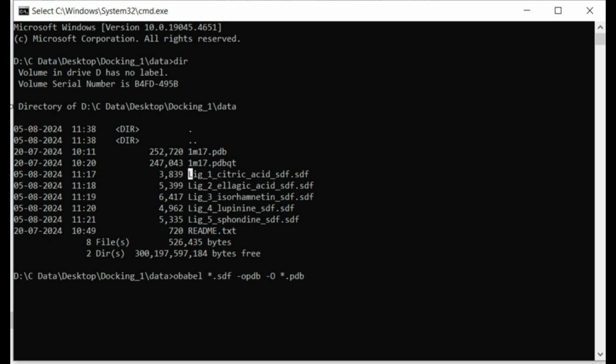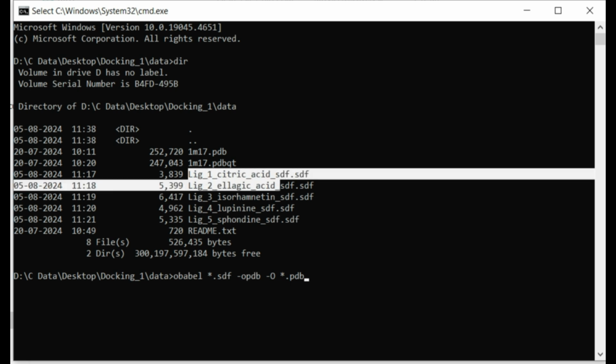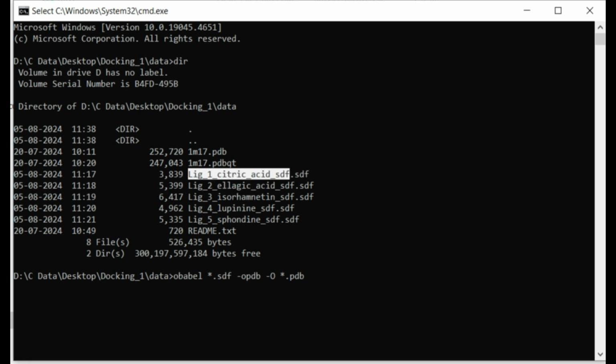So the star is currently holding this part, lig1 citric underscore acid underscore sdf. This part is stored in star. So whenever the command line encounters star, it will replace this text in place of star.